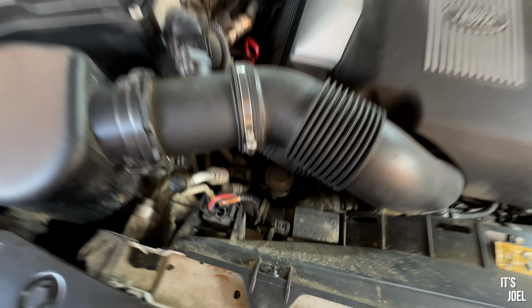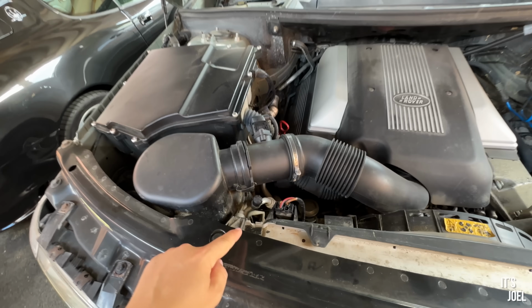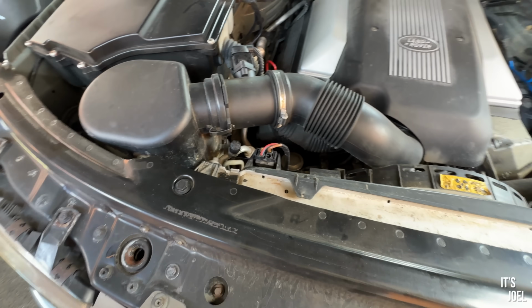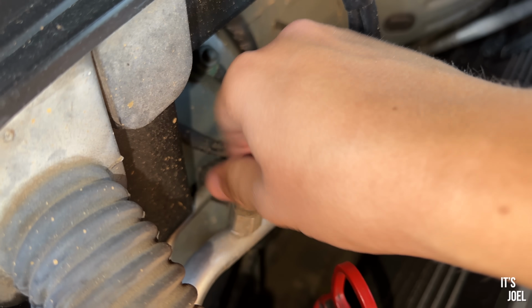I'm noticing in here it is rather muddy still from some of my off-roading adventures, so I might try and give that all a clean. Now I think that this here is my low pressure valve, and we've got one, two. This is the wider of the two. I think that is it, but I will just double check. The thing is, the hose that we bought will only attach to this valve, so if we've got it wrong, we should know about it.